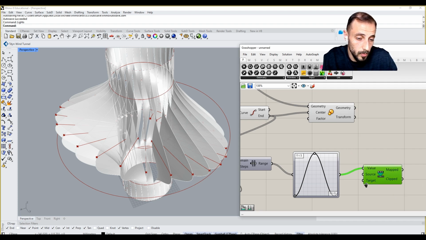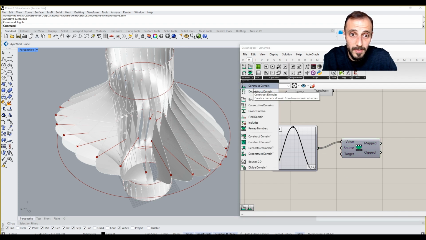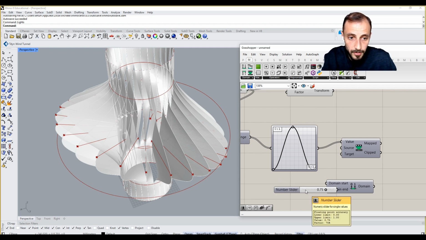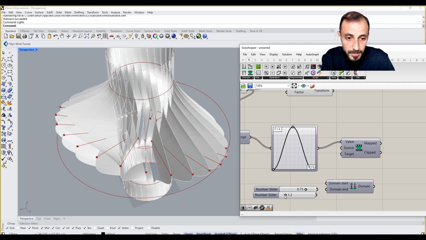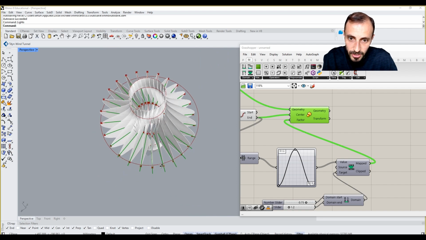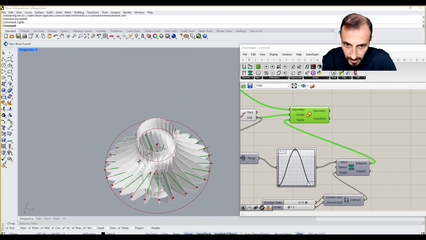Source is 0 to 1, but my target now is going to be between, let's say, 0.75 to 1.2, and connect it here. And now if I connect this to my vector, you see it goes longer, and then shorter, longer, shorter, longer, shorter kind of fashion.